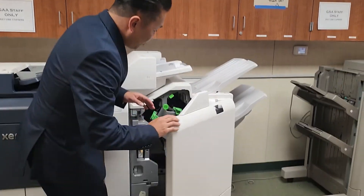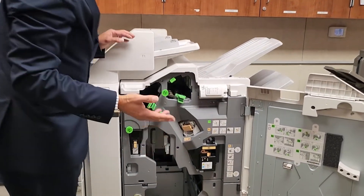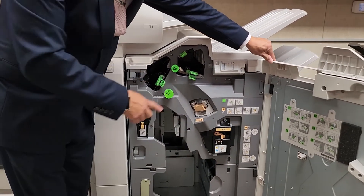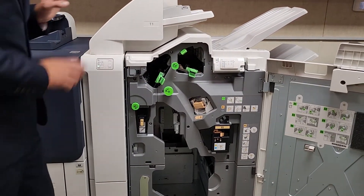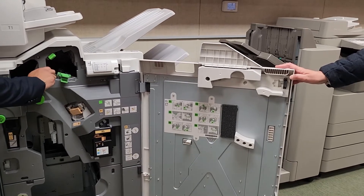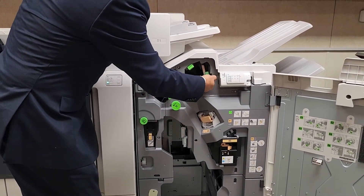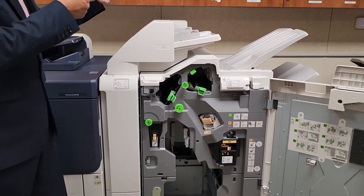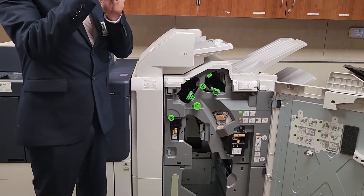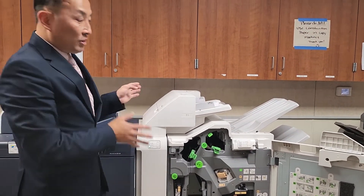All the movable parts for the end user are marked nude or green. We won't know what we need to use until the machine tells us. If you have a paper jam, it might tell us to turn this and open this to get the paper out. Whenever you're removing paper jams, take the paper out carefully — if you tear a little piece off and it goes back in, they'll have to take apart the whole machine because it's very sensitive.